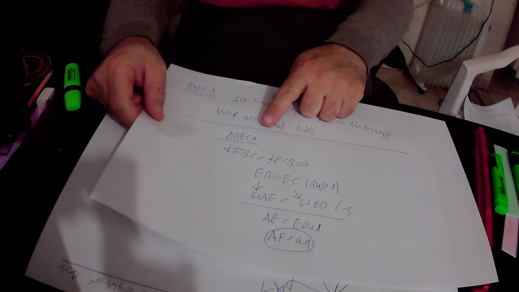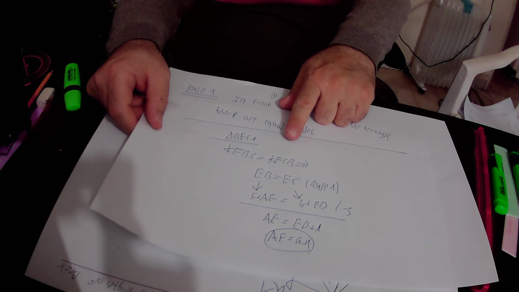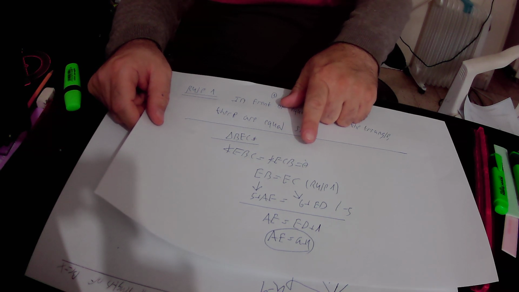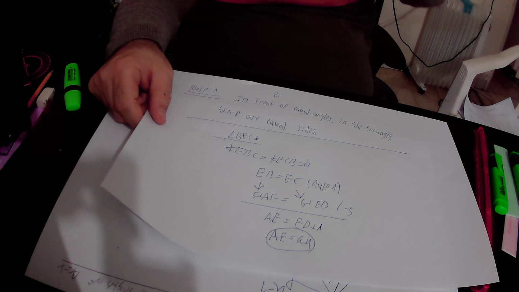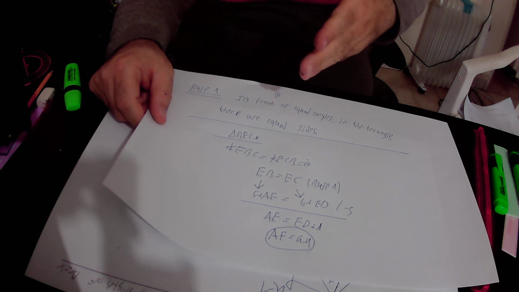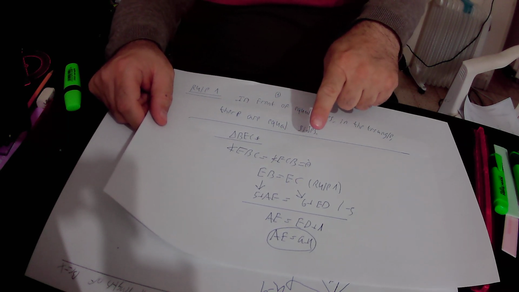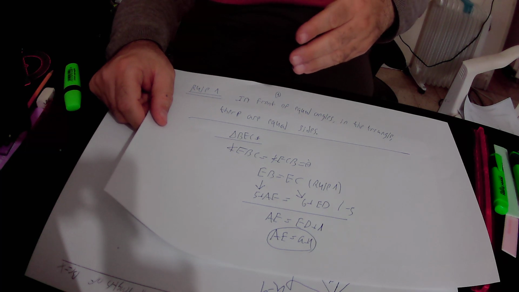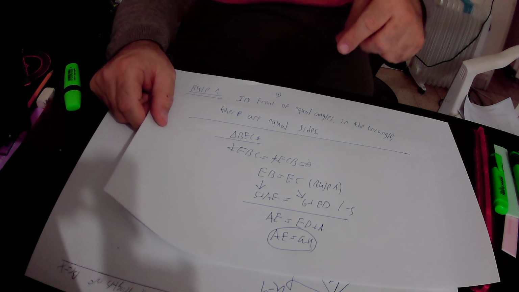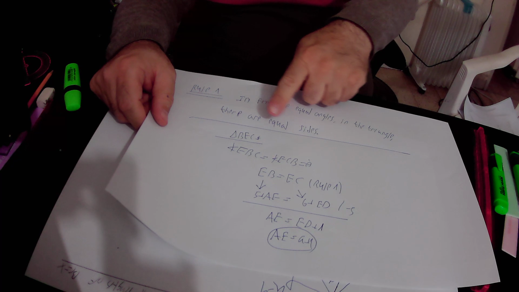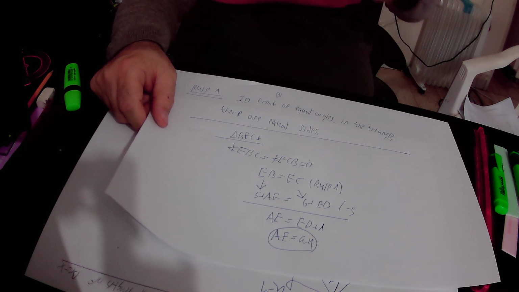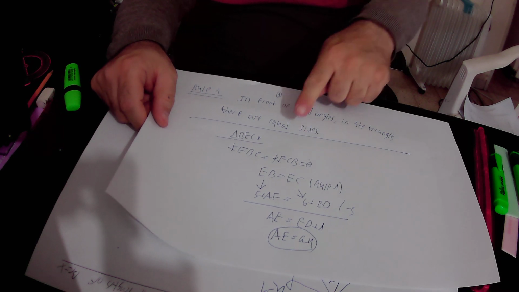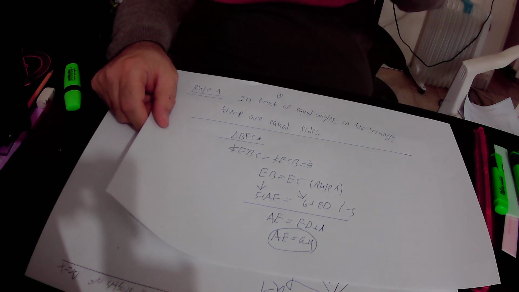Okay, in the triangle we have angle EBC equal to angle ECB, and they are both equal to theta. And according to rule number 1, in front of those two equal angles there are equal sides. That is to say, the two sides that are located in front of those two equal angles are EB and EC, and according to rule number 1, they also must be equal to each other. So EB equals EC according to rule number 1.